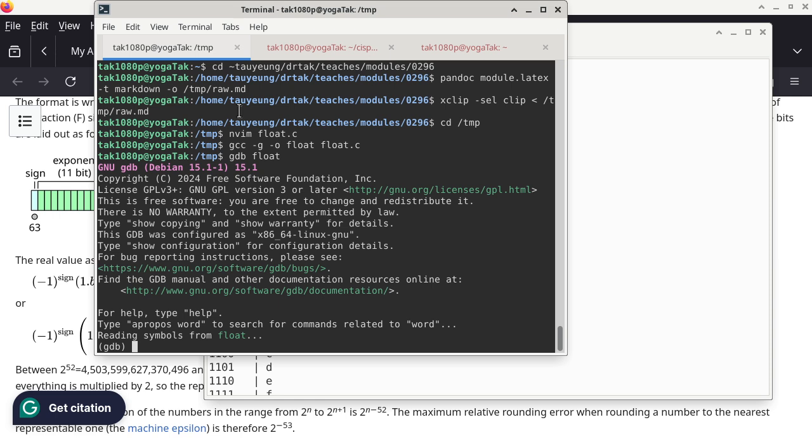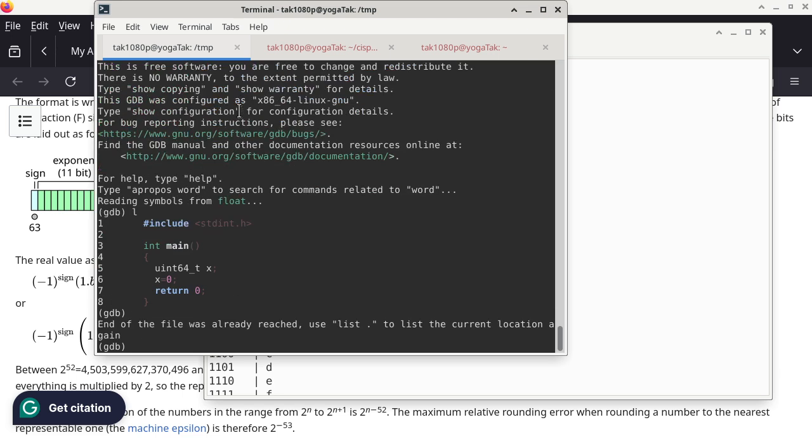All right, so the way you use a debugger is you can list the program. This is a really easy program. And then you use a breakpoint, and I'm going to put a breakpoint on line 7, okay? So a breakpoint means that at line 7, the program will pause its execution. It's not the same thing as stopping. Stopping means you have no chance of continuing the program execution.